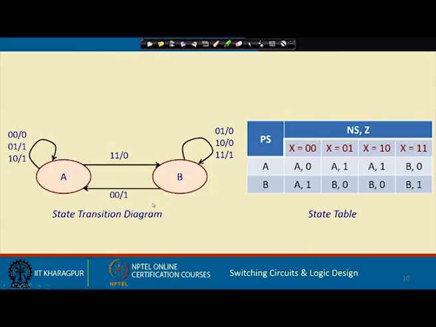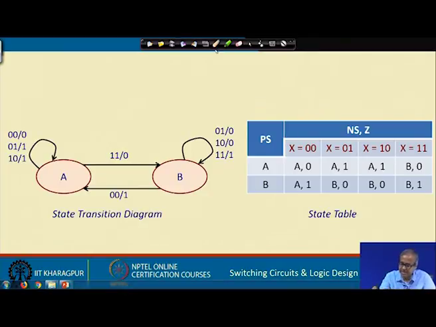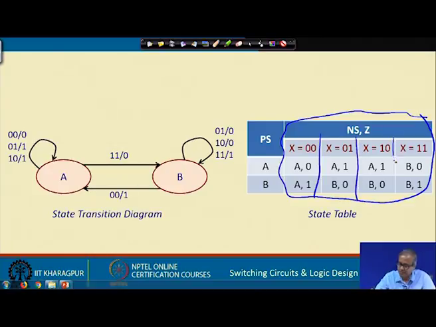Now, from the state transition diagram, you can construct the state table, same thing. Here you see there are two inputs, x1 and x2. So, in this case, in the second part there will be 4 columns, one corresponding to each input combination: 0 0, 0 1, 1 0 and 1 1. The rest is exactly what this diagram shows. So, you are in state A, the input has come 0 0, you remain in state A and the output is 0, like that. The same thing you can capture like this.